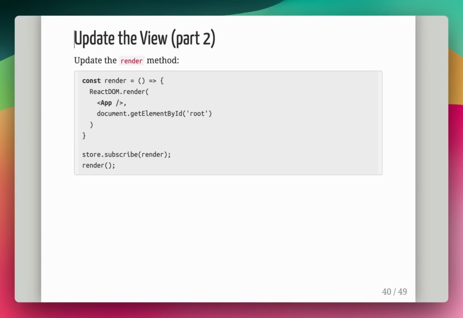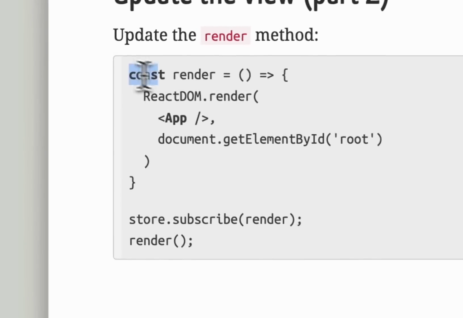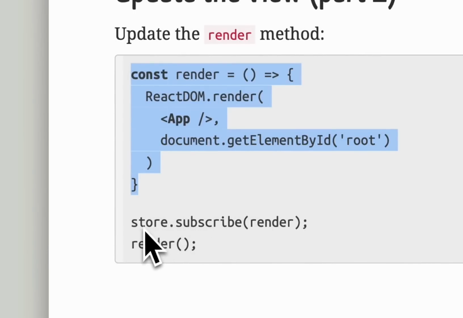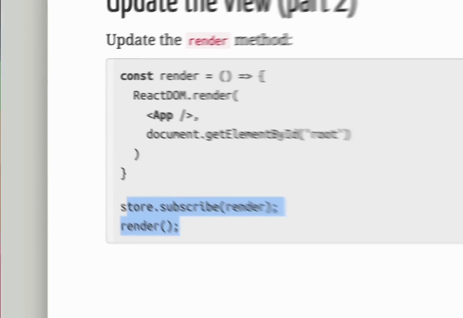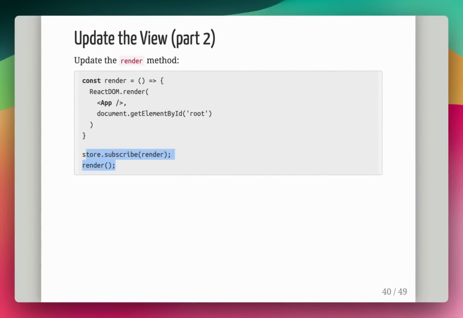And you do that by importing the store in your index.js file, as we saw earlier, and then writing this line of code, which means you are subscribing to the store. And whenever the state in the store updates, the render function will be called, which means your UI in React will update whenever the Redux store updates its state.